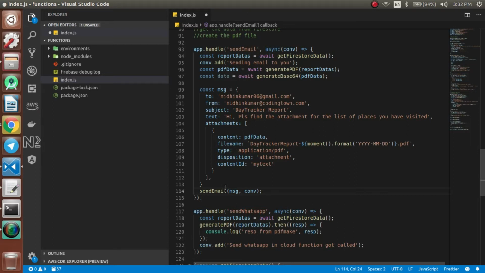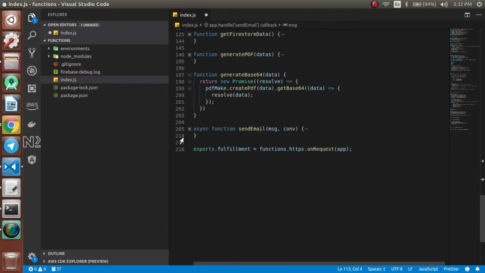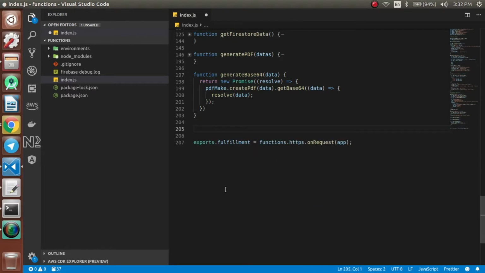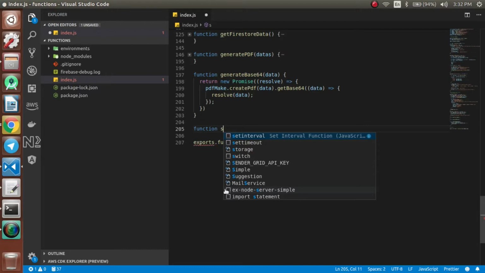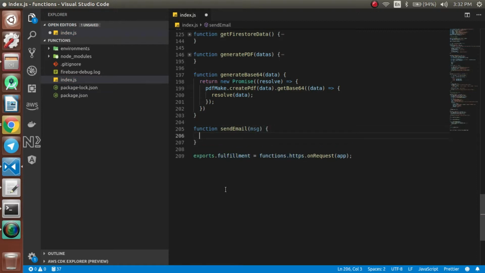So now we will get an email response once it is sent. So we'll refactor the send email function. Instead of this async and await, we'll delete this one, and we'll handle it in a similar way to what we have done for the generate PdfMake. Use the send email and we'll receive a message. So only message is needed.